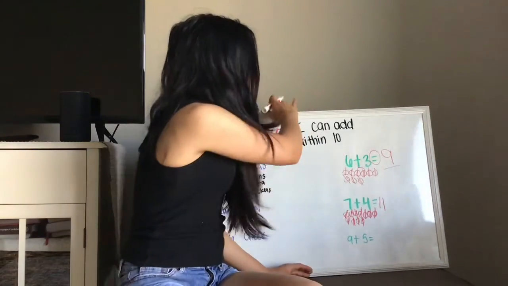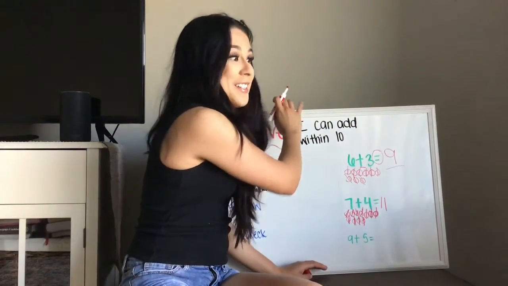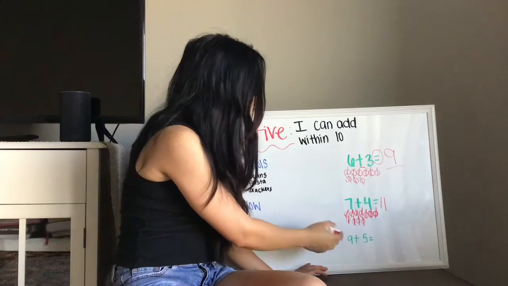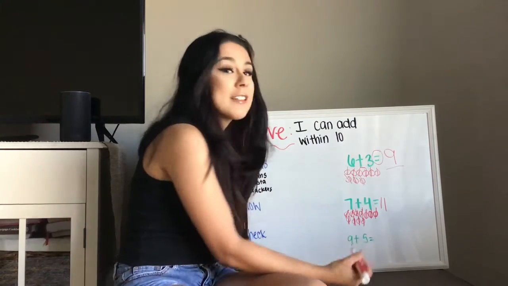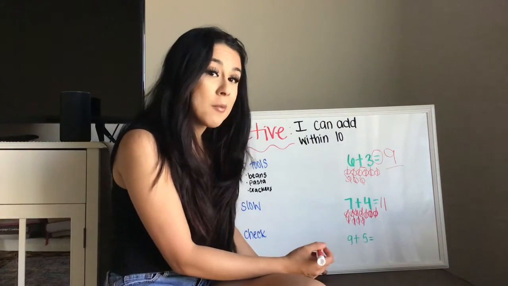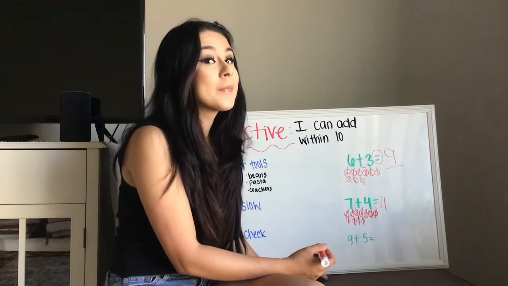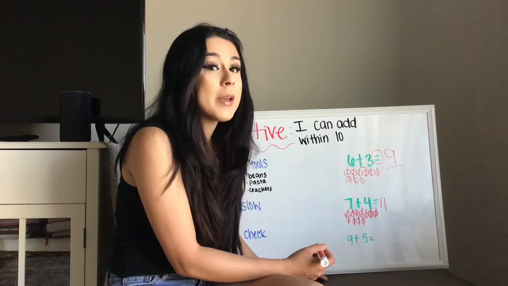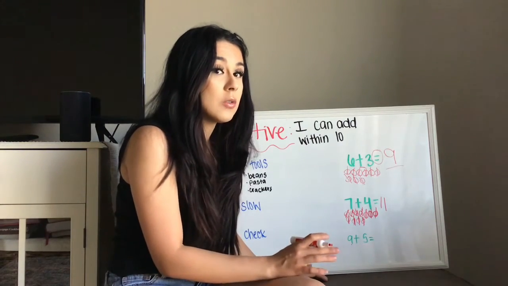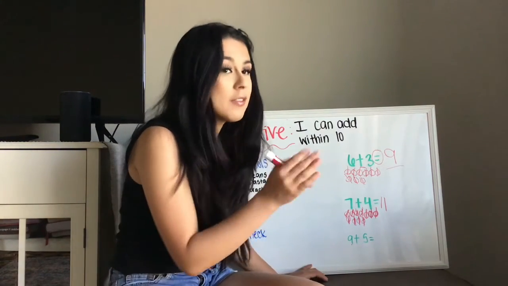Okay, so now we're going to do our last one, and oh my goodness, this board. Hopefully you can see we have 9 plus 5. So I'm going to draw how many? 9. And how many more? 5. And then what am I going to do? I'm going to count all of them, then write my answers.